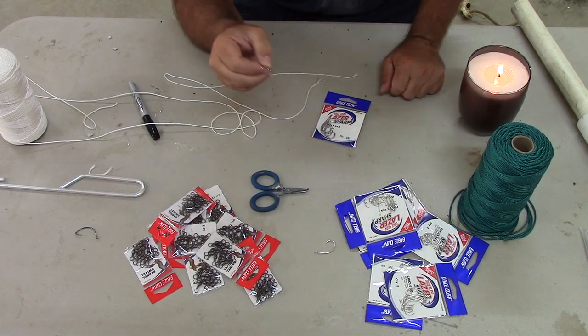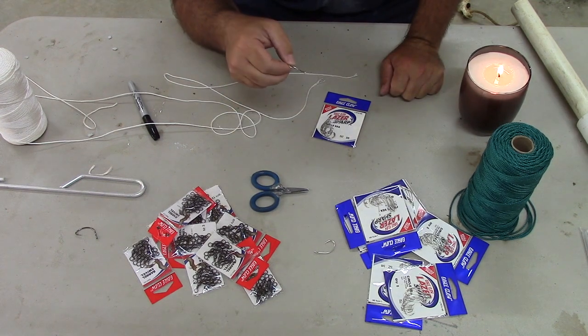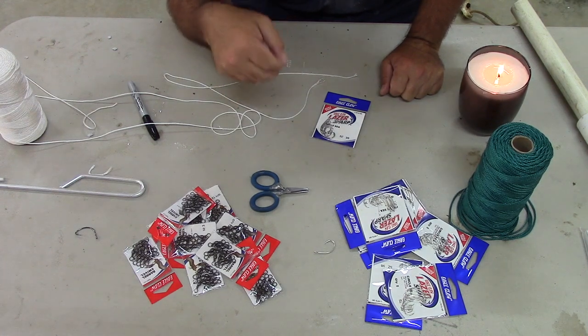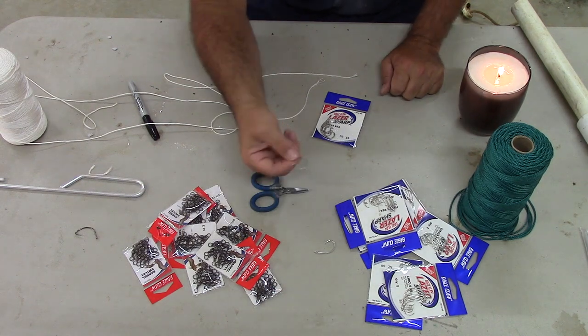It's probably not going to be the best hooks for this situation, but that's what I got. It'll get me on the water and start catching fish, and I'll start changing them out as I go if I need them. No big deal if I lose one.